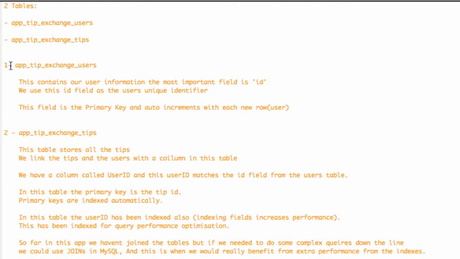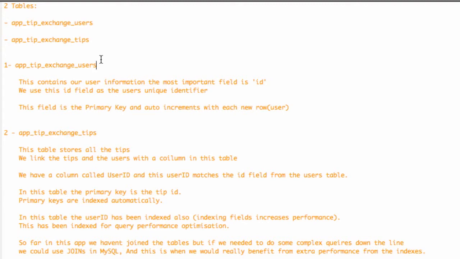So let's go through this one, which is the users. This contains the user information, and the most important field in this is the ID. I use this ID field as the user's unique identifier. This field is the primary key, and it auto increments with each row, and each row is a new user.